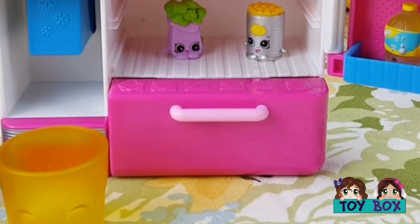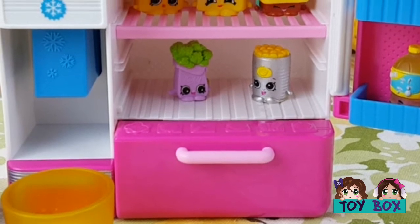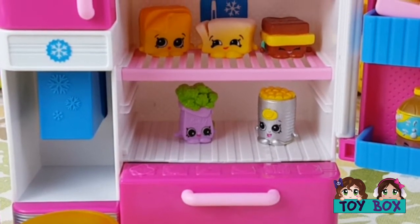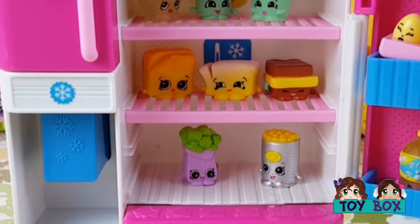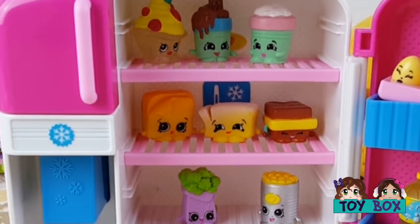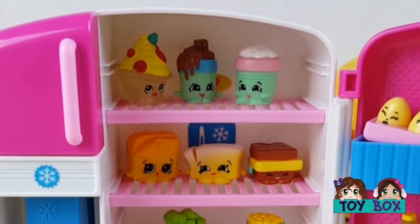That was our first opening of season 6 Chef Club blind bags, or blind jars. And this, of course, was also our opening of the So Cool fridge, which looks pretty nice, stocked up with some of our season 6 Shopkins and our 2 limited editions, as well as our crazy vat of eggs there. So yeah, we're definitely looking forward to opening up more season 6 Shopkins.